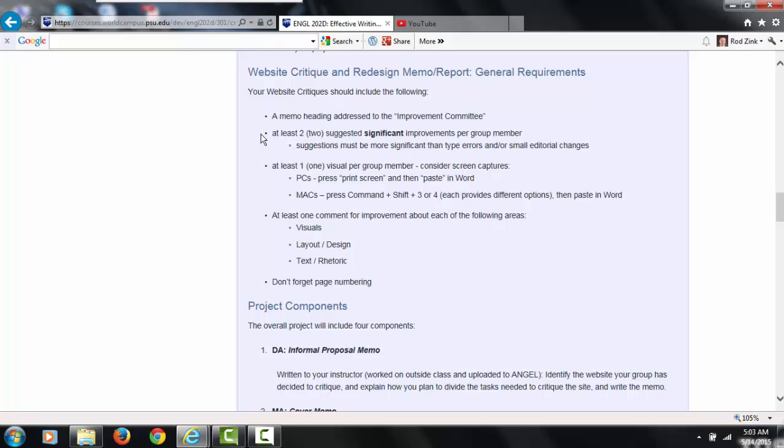All of those seem fairly clear, but let's clarify what is meant by significant improvements or suggestions, which group projects need to have 2 of per group member. Significant improvements or suggestions should be considered basically things that are more complex in nature than simple basic type errors or superficial problems that can be remedied without much effort or thought. Things such as correcting a typo, or things that are minor in scope and effort would be insignificant. Significant changes would be things that would take at least a considerable amount of effort. If you are unsure about this, you can always consult with your instructor.